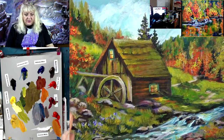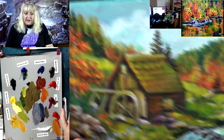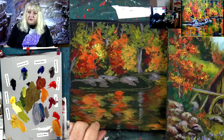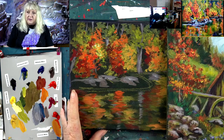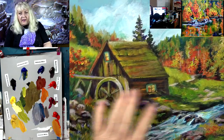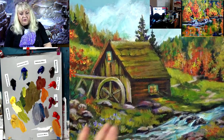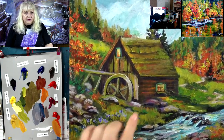And you'll notice that, again, this is very similar, isn't it, to how we're painting these trees? I mean, couldn't we just kind of keep the scene going almost, right? So when you're thinking about how difficult would this painting be for you, if you can do this, I don't think you're going to have any trouble doing this.